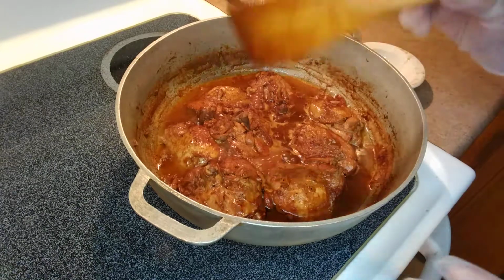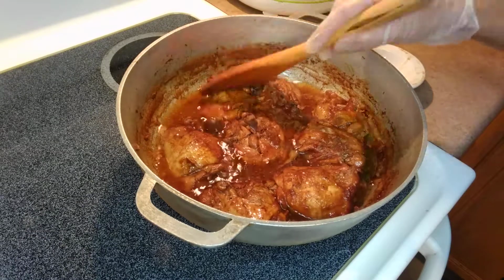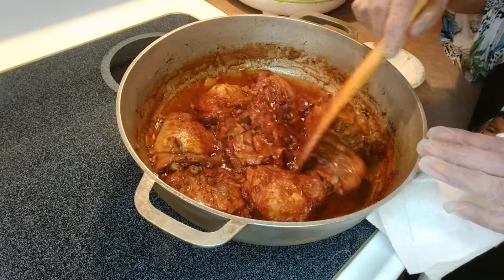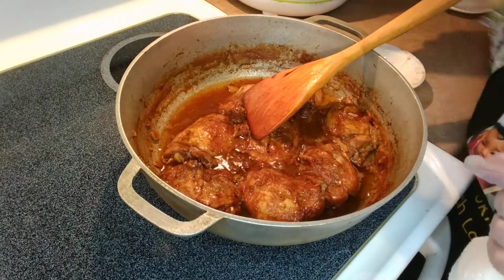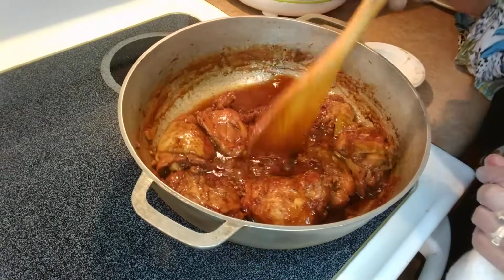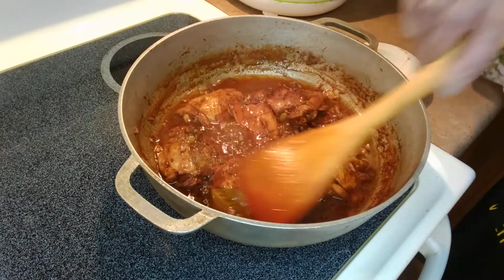And after I sauteed the garlic, I added everything, including the chicken. And after I added the water, I just let it boil for 45 minutes, or until all the sauce is reduced completely. But if you would like some gravy, this is the perfect time to stop cooking right here. If you want it a little bit drier, you can boil more, but if you want more gravy, this is perfect right here.